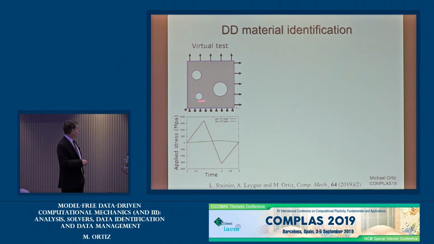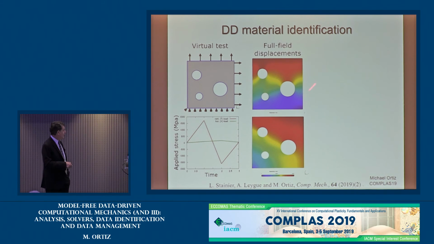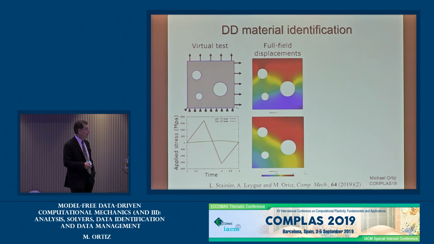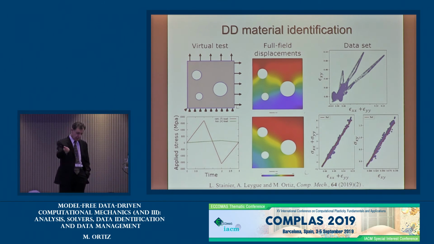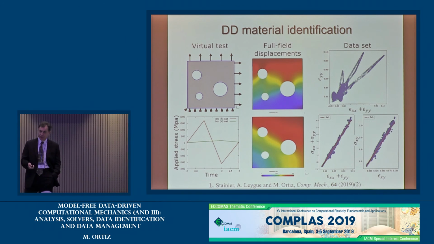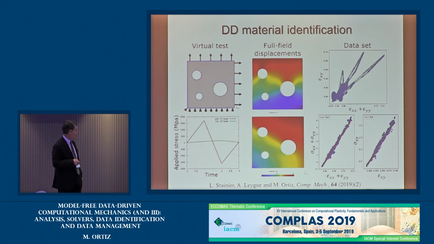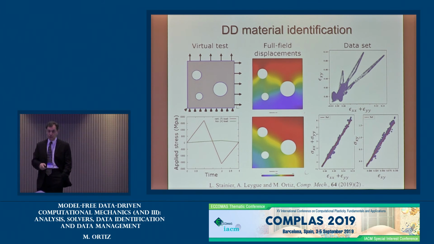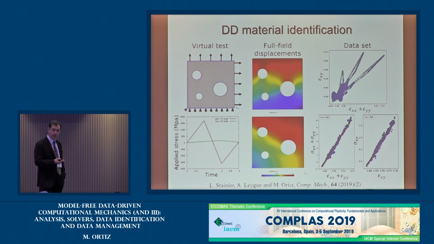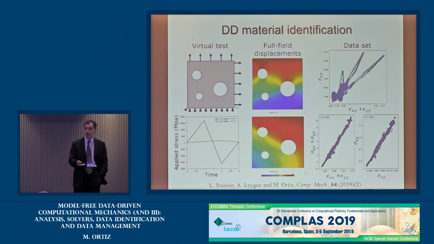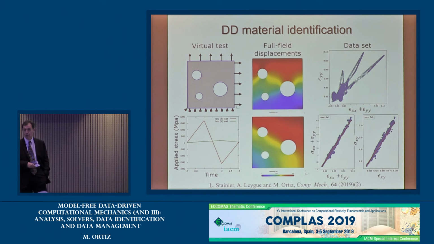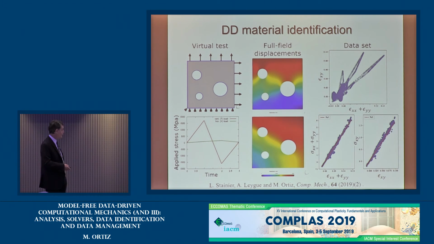Okay, so you have now a specimen that is designed to have stress risers, and you have some loading paths. These are the displacement fields you would measure by microscopy. Now, you use the self-consistent DD material identification scheme that I showed earlier, and you have this coverage in the strain field and this coverage in the stress field. Of course, they are related by the material model that was used to solve the problem. So that's kind of a sanity check to make sure that they reproduce the hidden underlying material model, which they do. So as you can see, you can sample the stresses, and the stresses are correct.